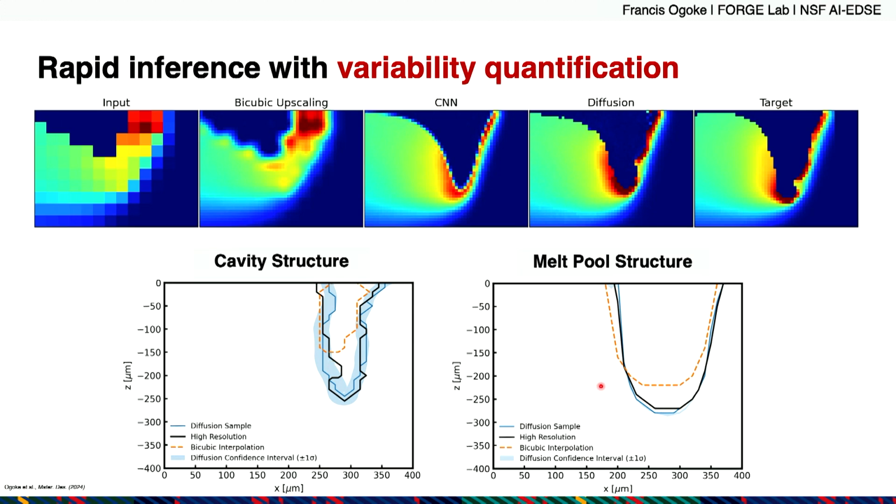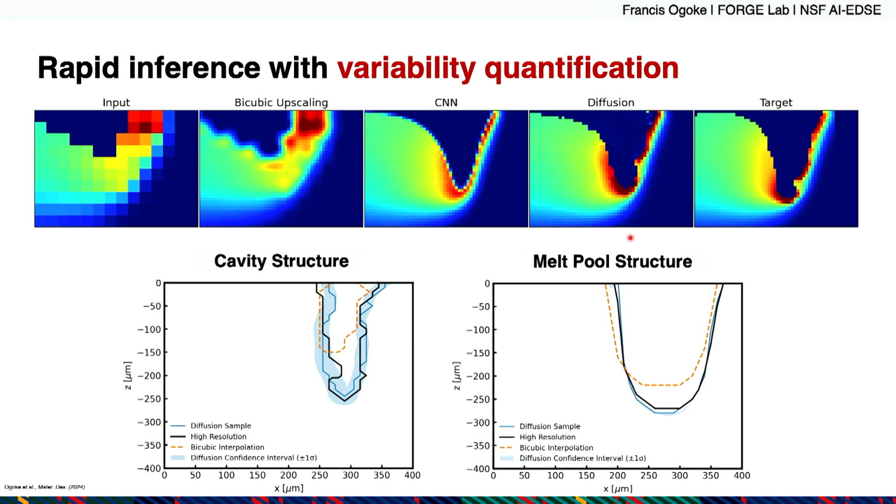And in cases where we have a very good idea what's happening and it's not varying too quickly, we also have very small confidence bounds and a very accurate prediction here as well, so that we can have this kind of variability model with this diffusion process augmenting our deterministic approach here.